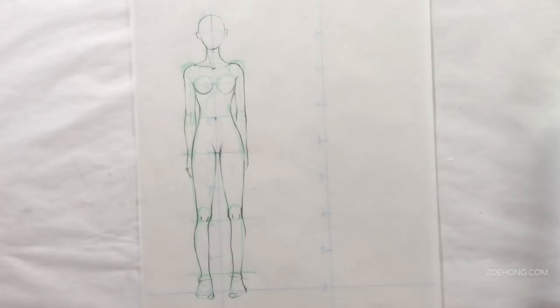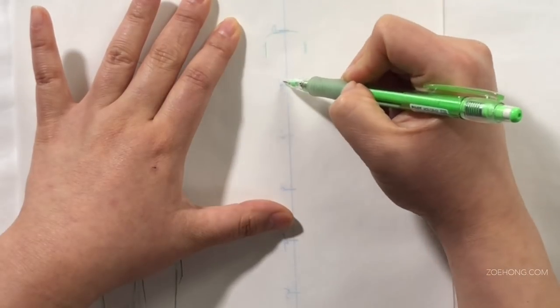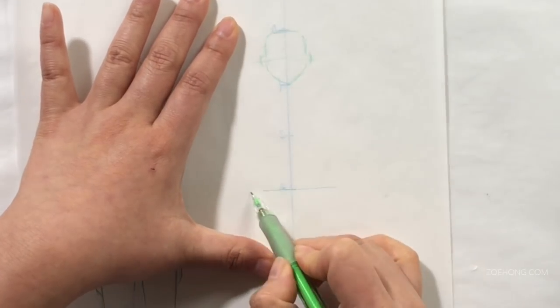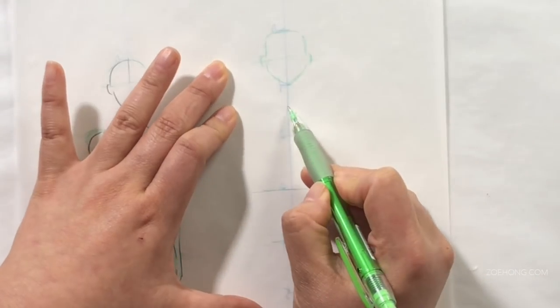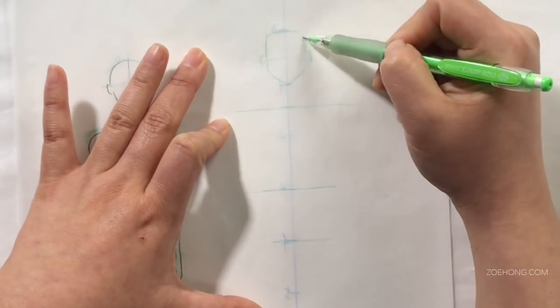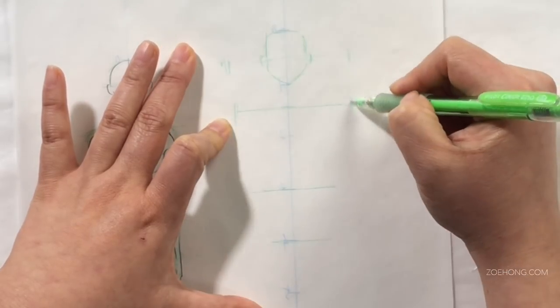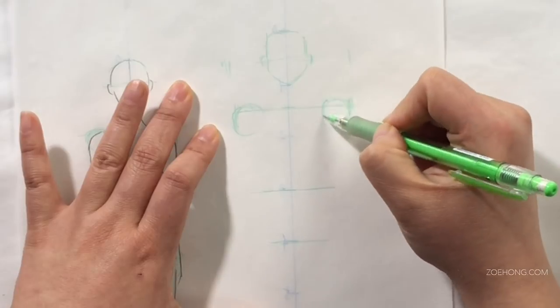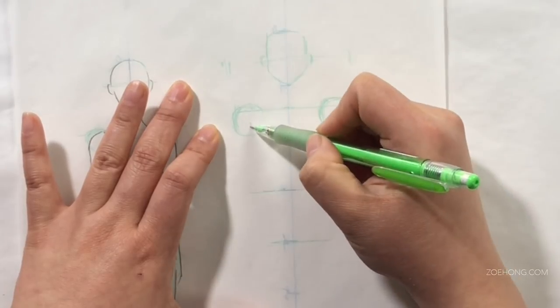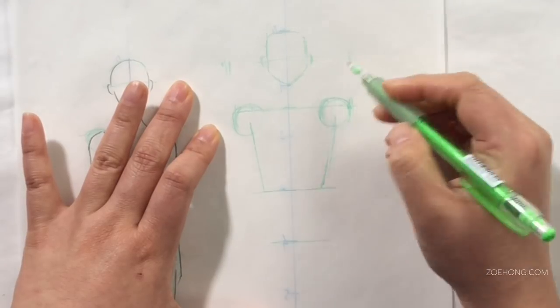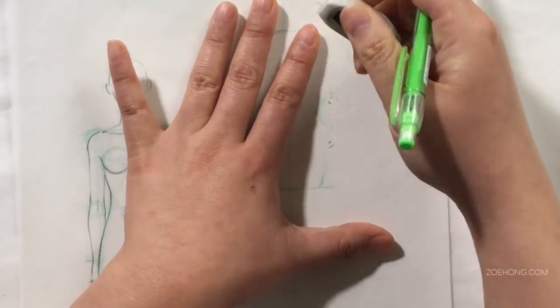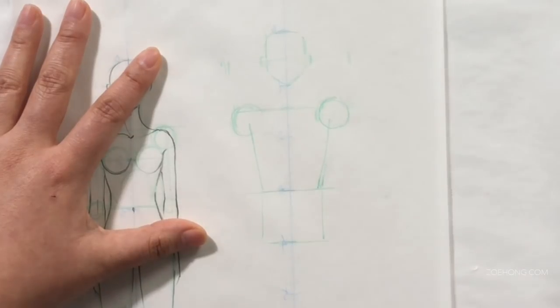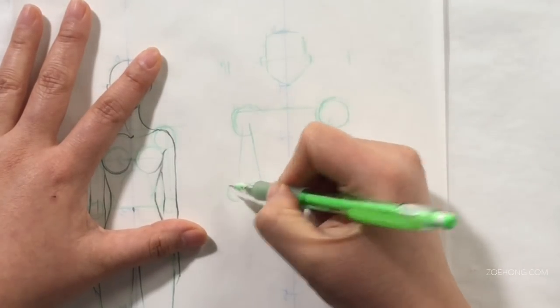For men, we've marked each head increment as one and one-eighth inch. For the most part, men's shoulder widths at the furthest out are kind of three heads wide. Mark out the very far edge of their deltoids should be three heads across. That shoulder line where their clavicle sits would be at one and a half. Their waist is at three much like the woman, and their crotch is also at four.